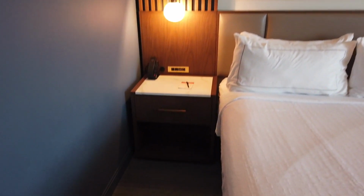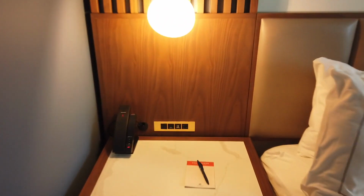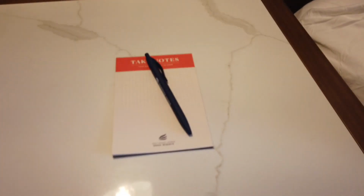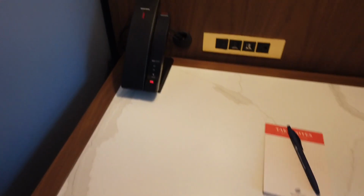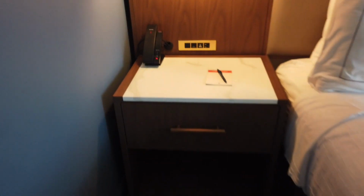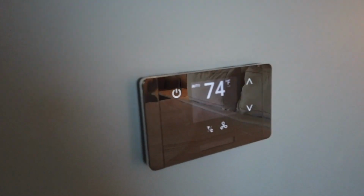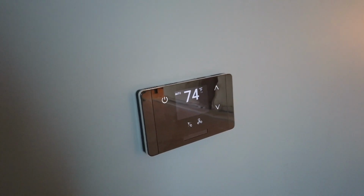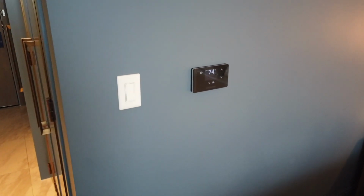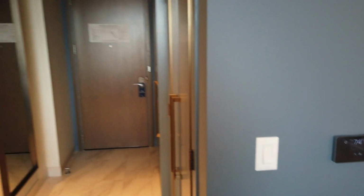And then you've got your other cubby over here. This side of the bed does have that big outlets thing, but there are outlets on the alarm clock. There's a little notepad, which I appreciate. Another sizable drawer, and this very sleek looking phone. How sleek. And more cubby space. And you do have this fancy thermostat as well, which is set to 74, and for some reason I'm still really cold in here. What's with that? But yeah, that's pretty much the hotel room.